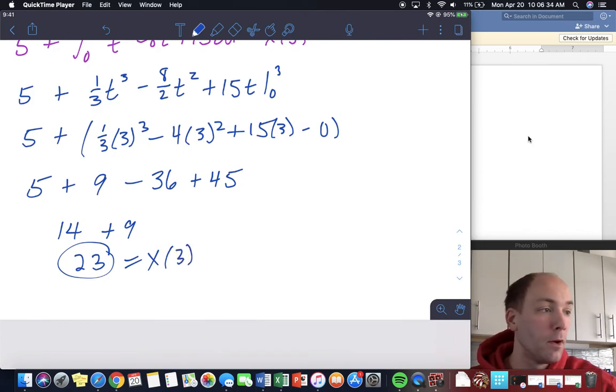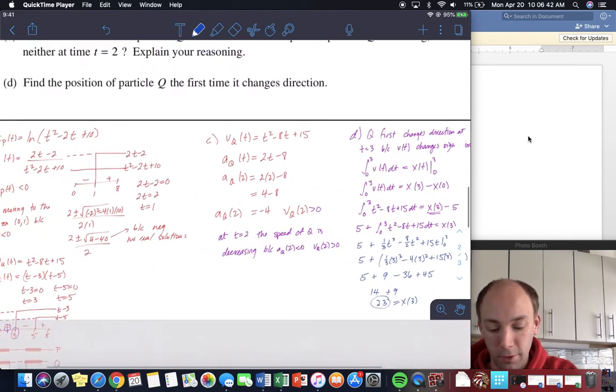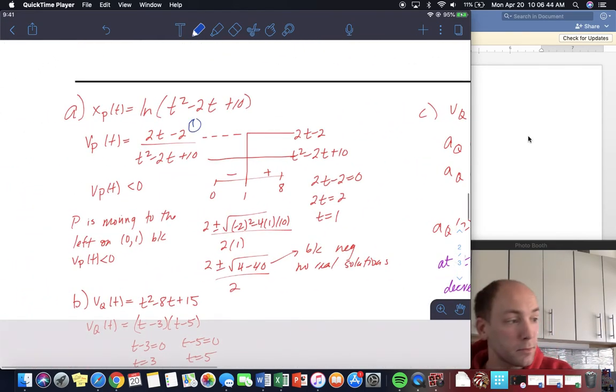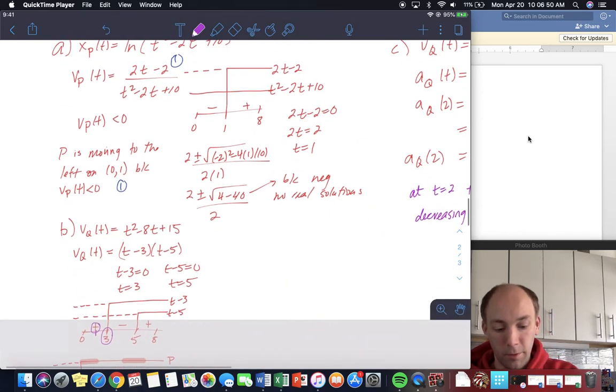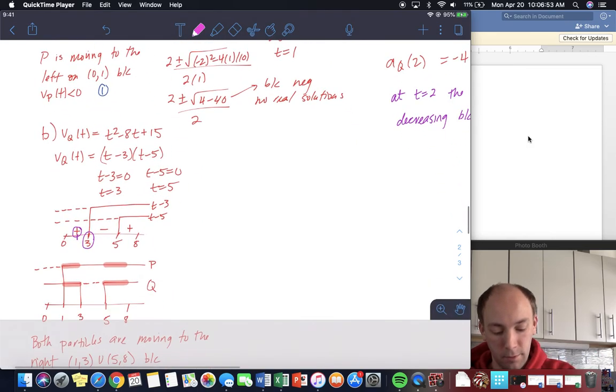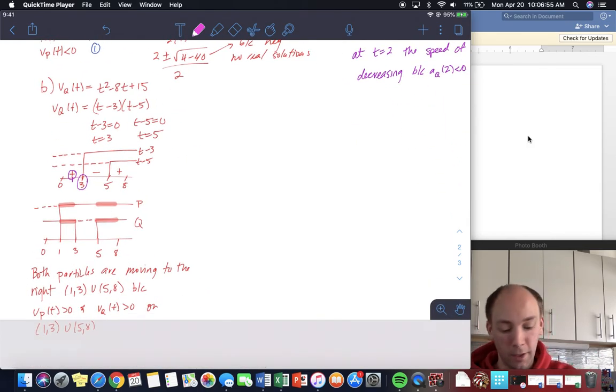Okay? All right, let's talk about scoring real quick. As far as points are concerned, for part A, you would get 1 point for the derivative function, and you would get 1 point for your interval. For part B, you would get 1 point for the intervals, and then 1 point for your analysis using the different velocities. If you only have one interval with analysis, you just get 1 out of 2. If you don't have any kind of analysis, any kind of reasoning through it, then you would get no points.